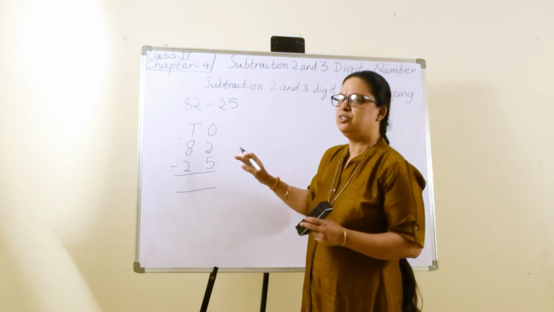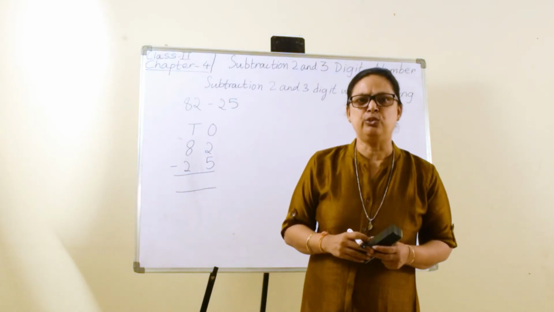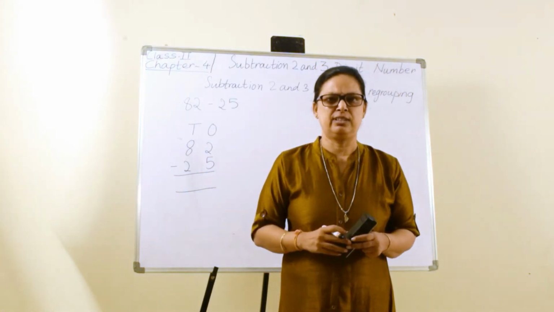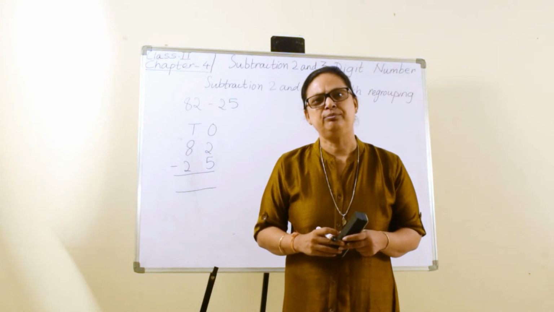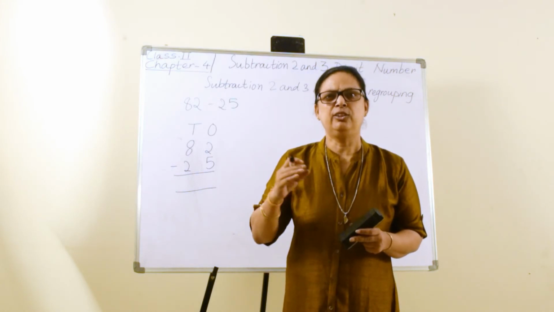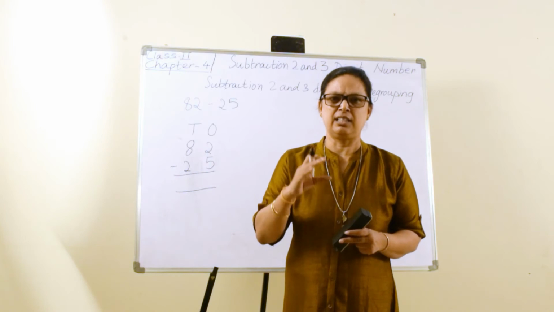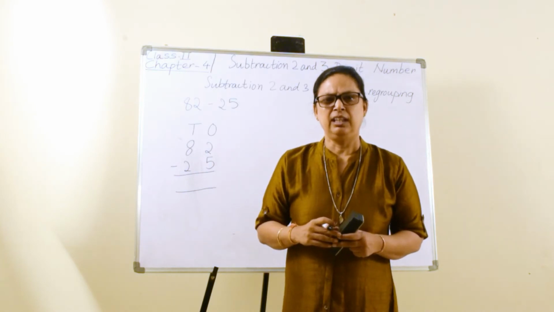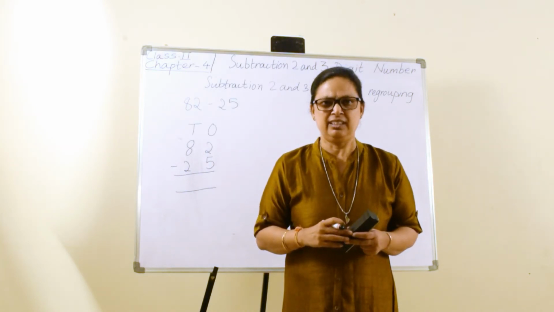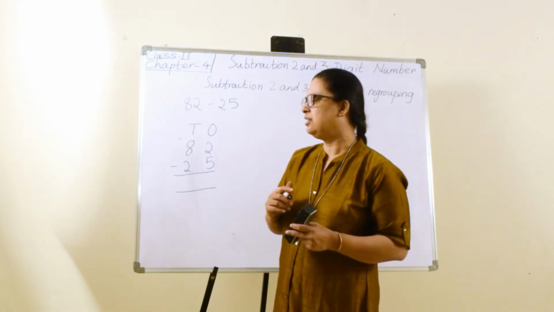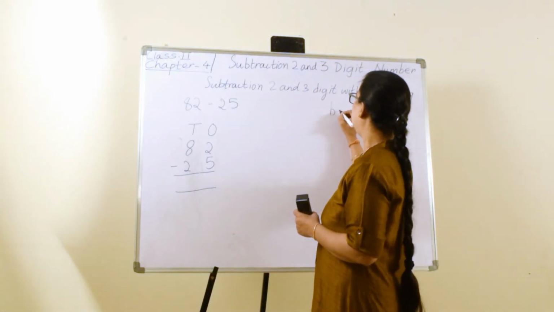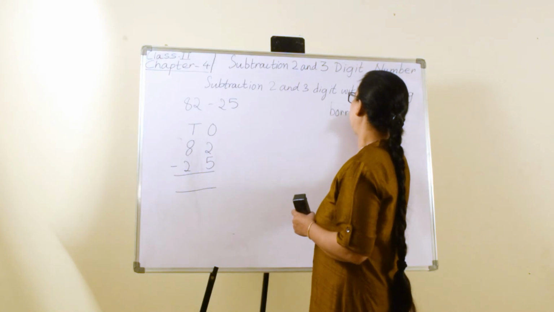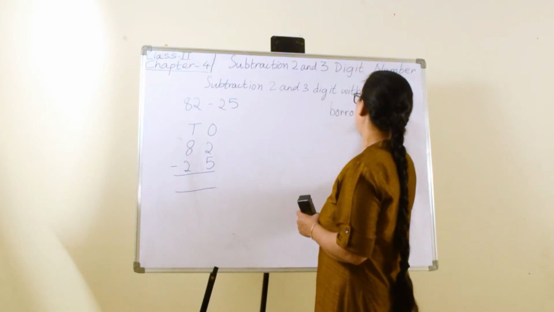No. So generally, there are some guests at home and there's no milk in the house. What does your mother do? She'll go to the neighbor's house and ask them for a glass of milk, and then she'll prepare the tea. Yes? Very good. This is called borrowing. What is it called, children? Borrowing. This is very important over here.